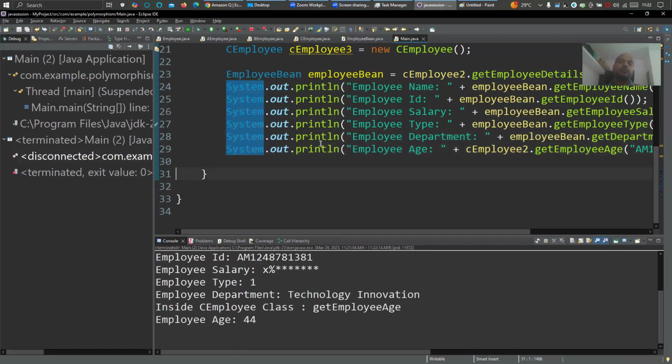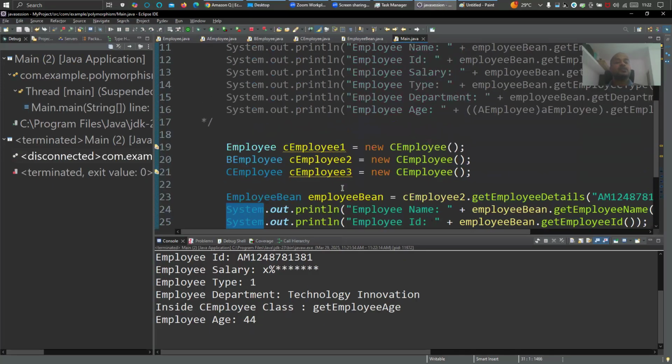So F6, F5, F7, they have these options. In your Eclipse or your IDE, you can also find visual options. So explore your IDE, your tool, the way you want to explore and execute it. That will show you how to execute, how to write the program, right? How to continue.